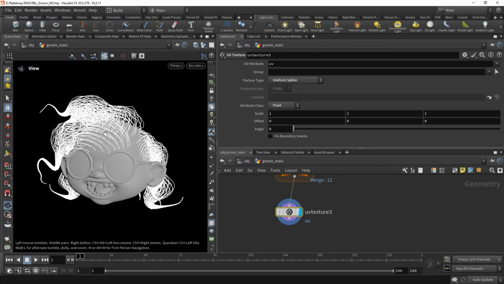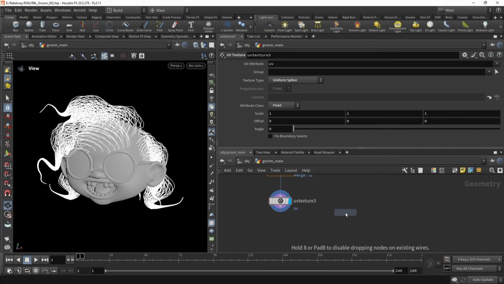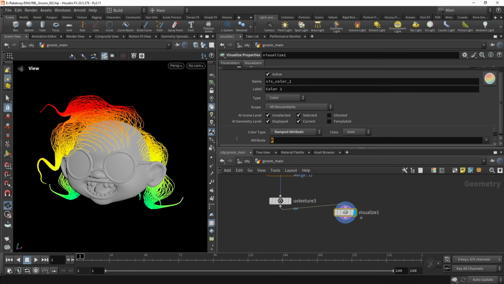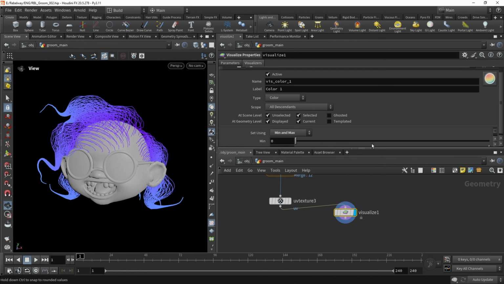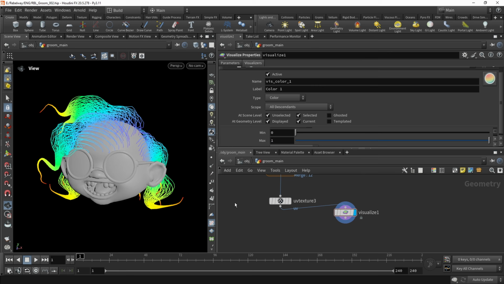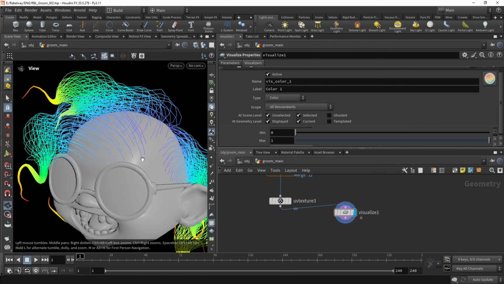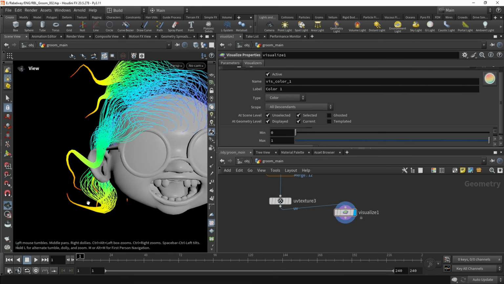We can use this data to drive some interesting attributes like the width of each hair, the color. Let's just visualize this. Let's get this on UV data, and our max should be 1. Okay, here we are. The base of the hair is one color and it travels onto the tip of the hair with another color.